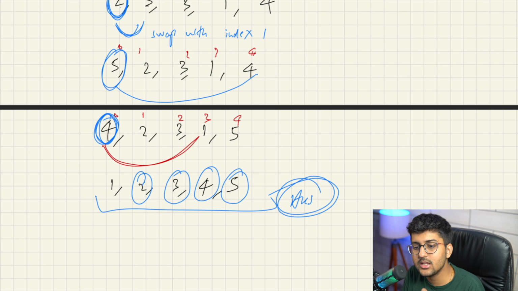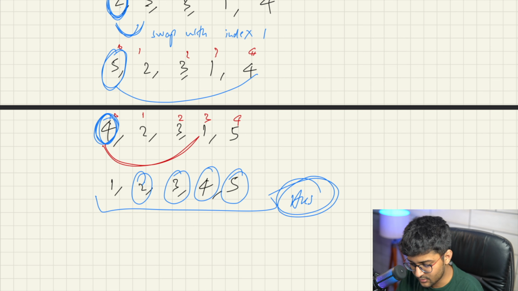But let's check in the worst case, how many swaps is it going to make? So the while loop, as we know, to put it at the correct index, a total of n minus 1 swaps need to be made. That is true in the worst case, because in bubble sort also we were making n minus 1 swaps. If just one number is remaining, why would we compare it? Why n minus 1 swaps? Think about it. If n minus 1 numbers are at the correct index from all the n numbers, does it not mean that the last number is also at the correct index?